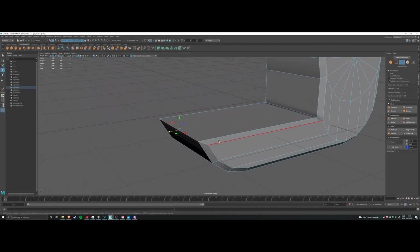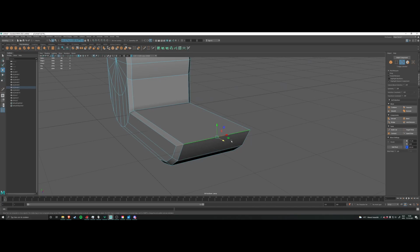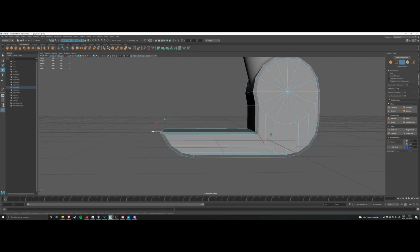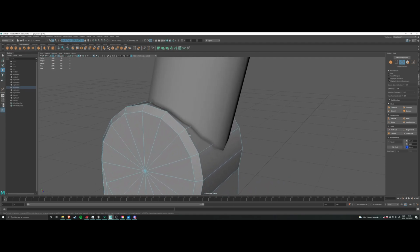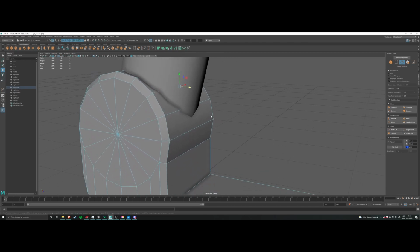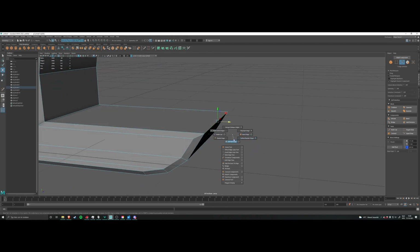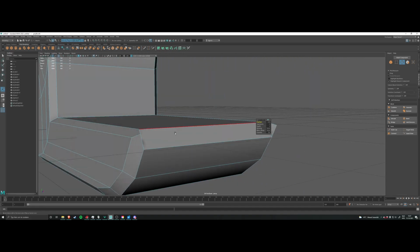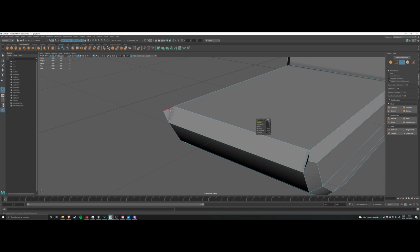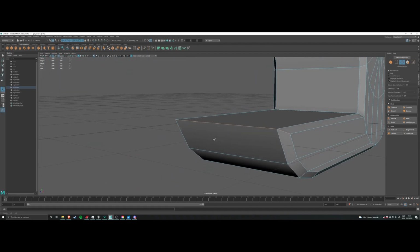One thing you want to watch out for when you start using a lot of bevels is that whenever you want to bevel something that you have beveled previously or edited in some way, like I did with this foot, you want to make sure that you select all the edges in that bevel. A bevel always creates an extra edge like this. If I were to simply select this edge and then do a bevel command, you'll see it doesn't work that well because it tries to push in an extra edge without taking into account the fact that it's already on another bevel. So always make sure that you select the entire edge loop.